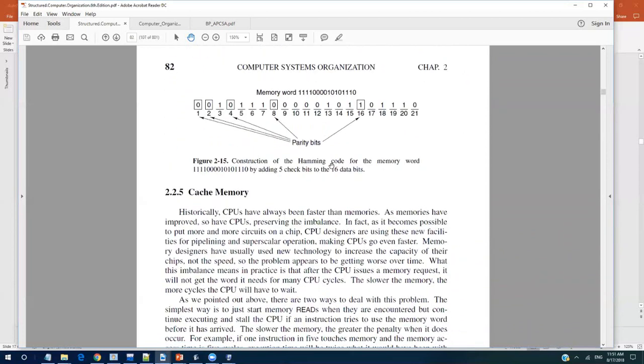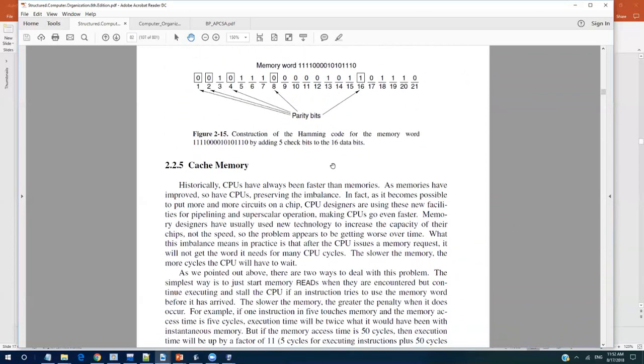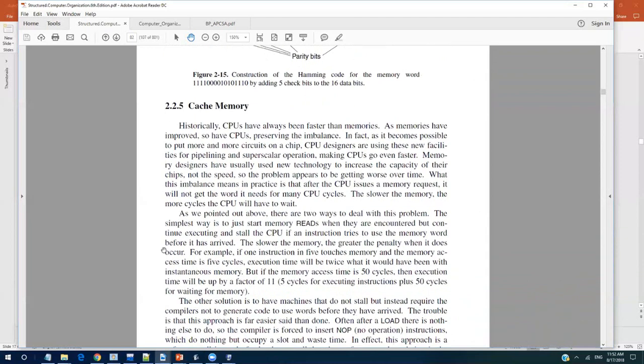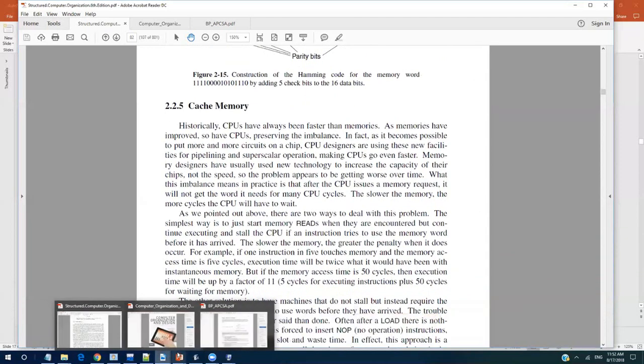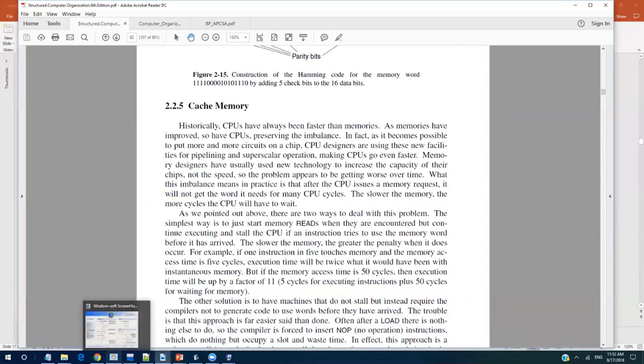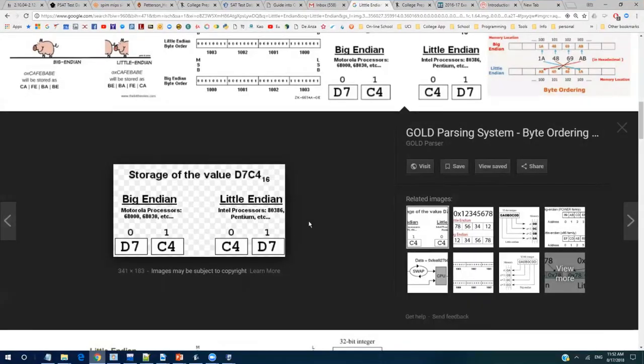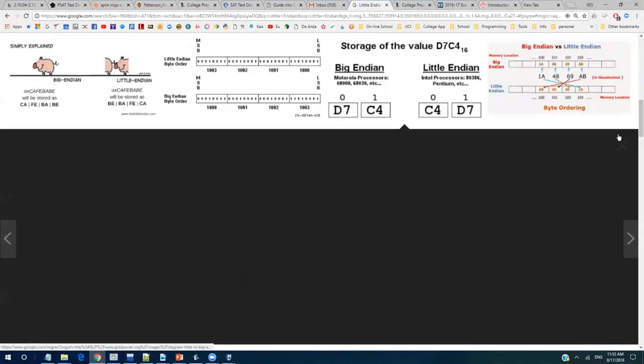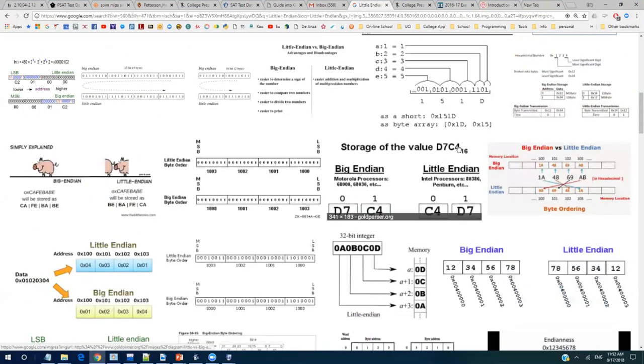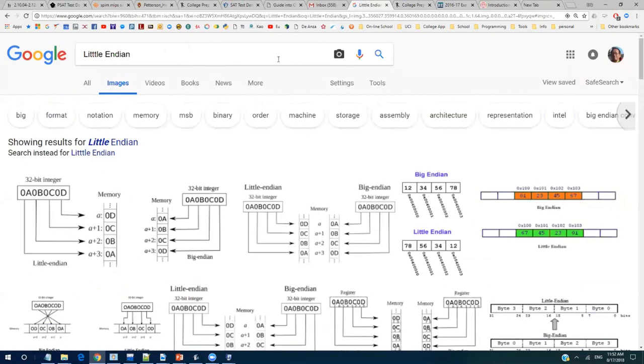The next one is correct bit, parity bit. This is actually too much. Cache memory. Cache memory and the CPU memory: cache is on chip, memory is off chip. And memory usually uses the DRAM style. DRAM style, as I said, has a deep trench capacitor.